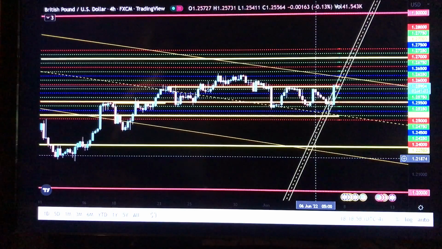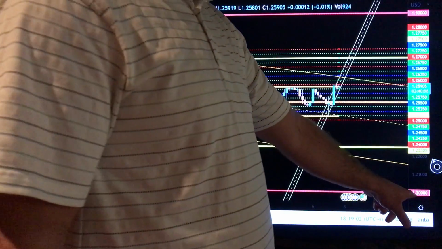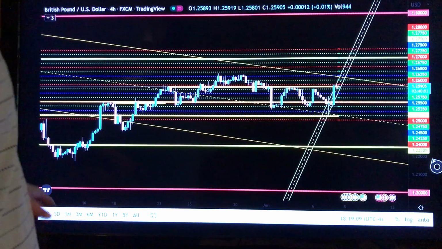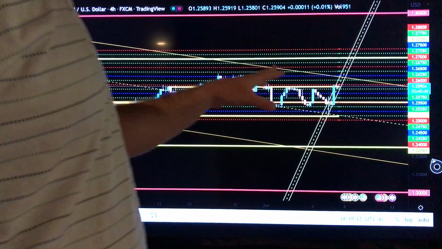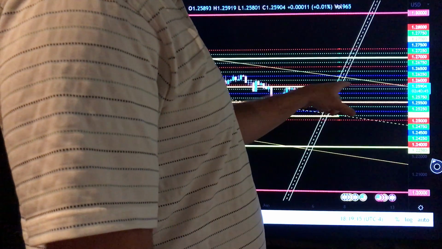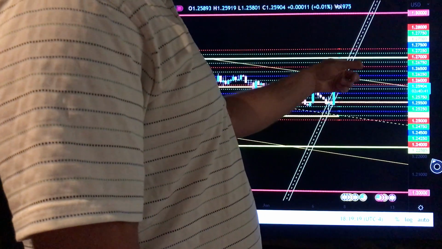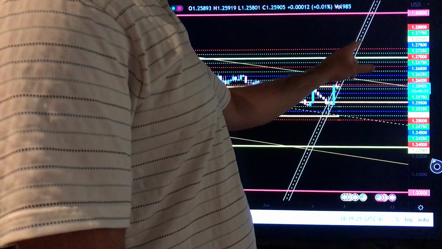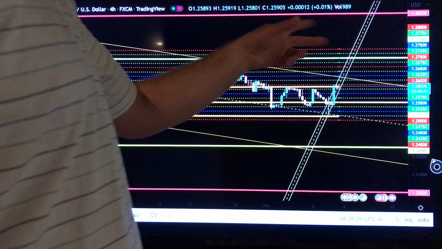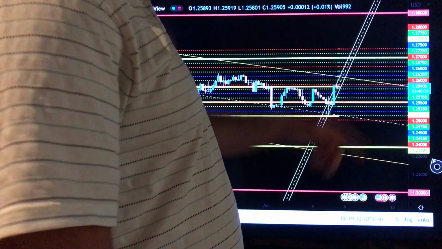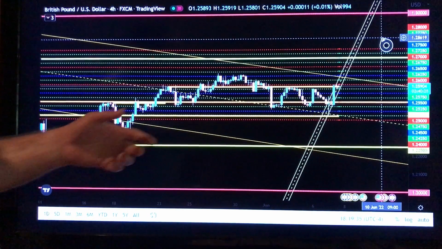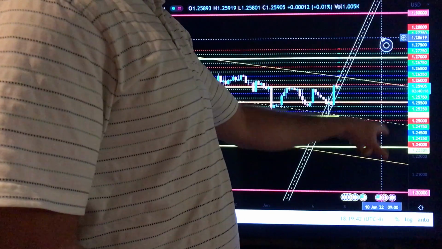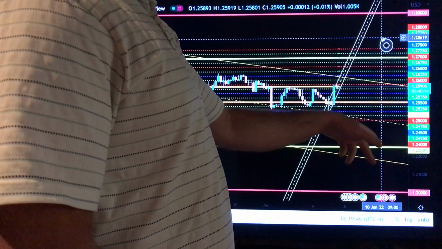Look at how it is right here. See this? 1.20000, 1.30000. This is clear as day. So, what's going on? Well, like I said, I think we're going to break through this 1.26 and go up. It's going to react, in my opinion, somewhere up here, maybe at 1.27 or 1.27500. And then I think it'll react and go back down after that. Go back down below, hard, going down hard.